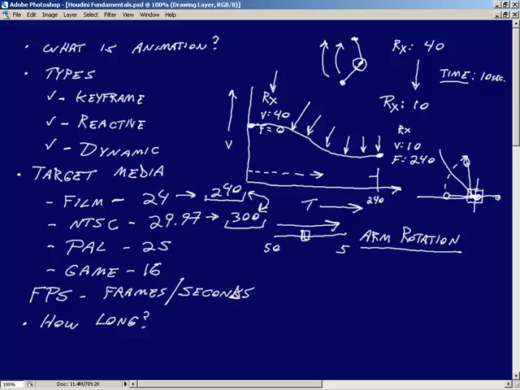Okay, so basically, where do we get to all of these different things that I'm pointing out right here? So when we start talking about our frames per second and how long the animation is going to be, this is where we're going to be looking, and we'll show you this in just a few minutes. We're going to be working with a dialog. That's our global animation options.